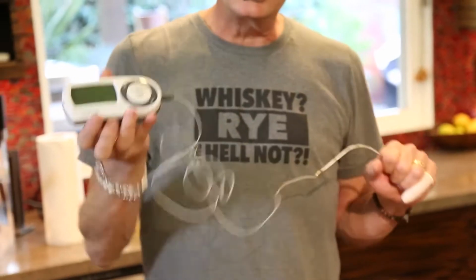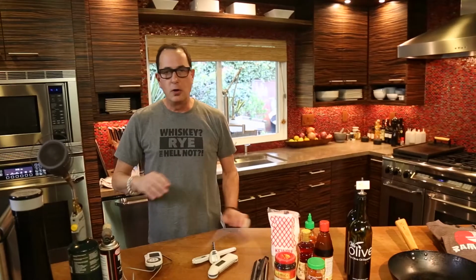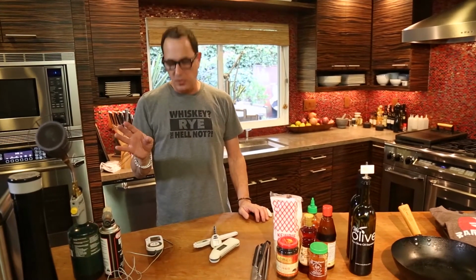This sits on the outside of the smoker or the egg or whatever it is you're using. You dial the temperature that you want, and it tells you what the temperature is. As it's climbing, when it's ready, it beeps. And of course, they make wireless versions these days. You can carry it around in your pocket, go anywhere in the house, and it does its thing beautifully.